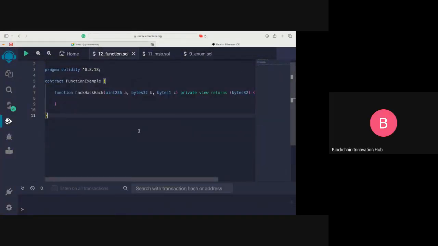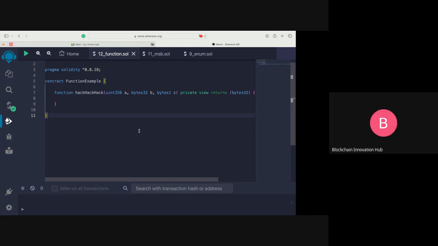Okay, yeah, I can hear you. My name is Jami. The function arc, yes, the function arc, it says that it has a uint256, a bytes32 and a bytes1 parameter. So the function says that it should return only bytes32. So that's what the function is all about.